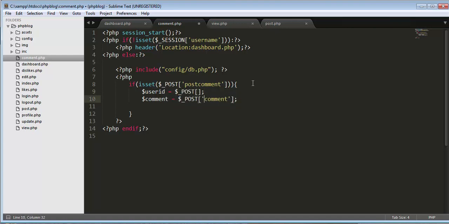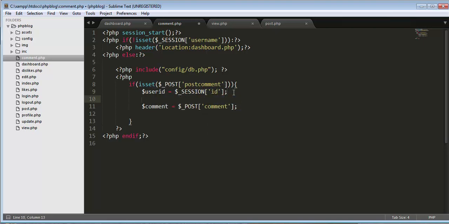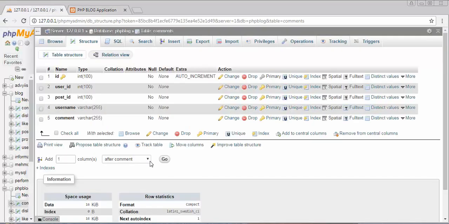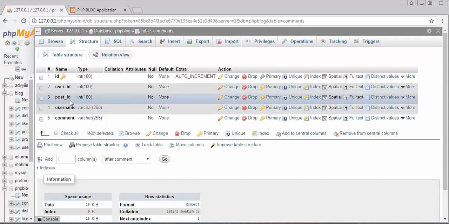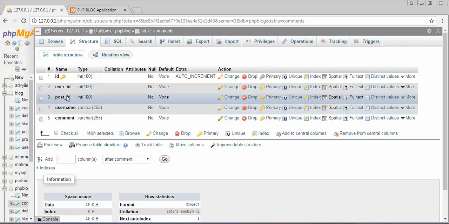This user ID we need to get from the session, and the username as well. Inside our table we are storing user ID, username and post ID. User ID and username we should get from the session, and post ID we need to send as a hidden field along with our post form request.